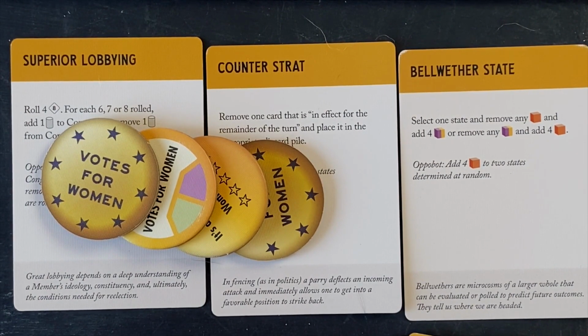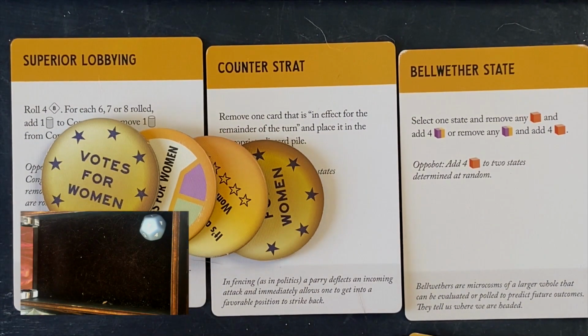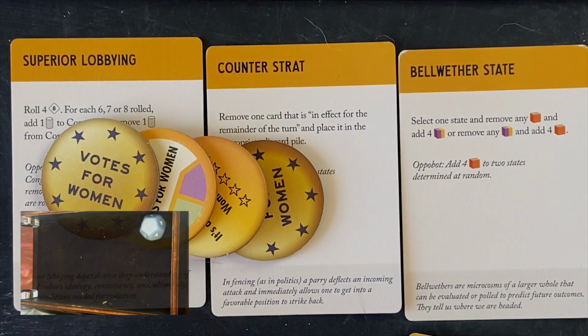But I don't want the Oppobot to get this card either, 100% certainty. So we're bidding 4 and hoping that we get less than a 4 for the Oppobot. Oh my God, they get another 4. That's 3 4s they rolled out of 5 here.